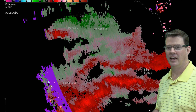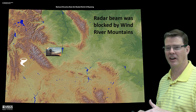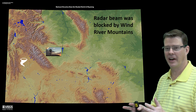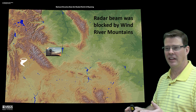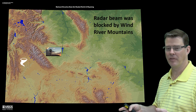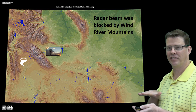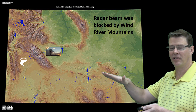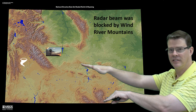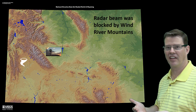Why is that? It's what meteorologists call beam blockage. We're in the Wind River Basin where that radar is, and over in the Green River Basin is where the tornado was. You have the Wind River Mountains in between — the radar sends out beams, and they can't go through rock. We have 13,000-foot mountains there. And even if the beam can get over that, with the curvature of the Earth, the radar beam goes out at a very slight angle and curves upward, so the lowest elevation scan we have over that area is about 13,000 feet.